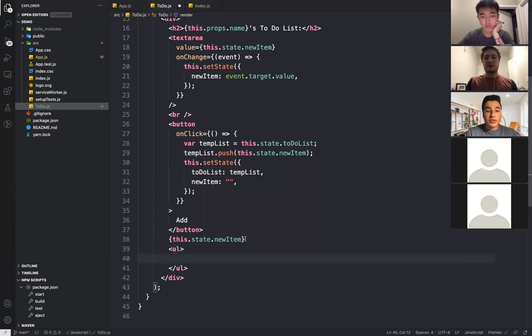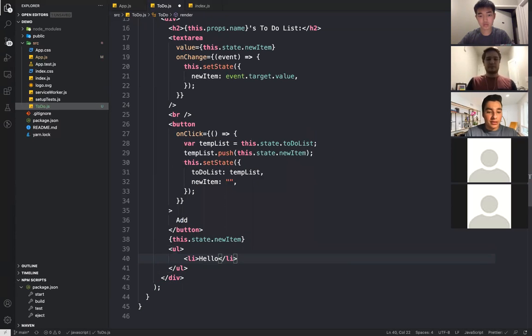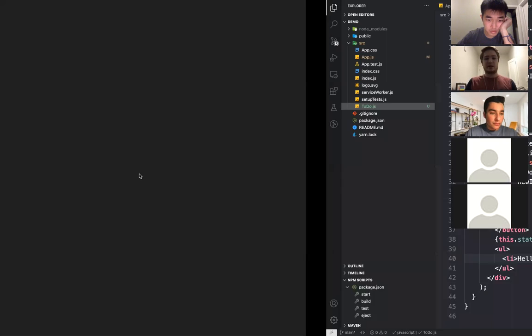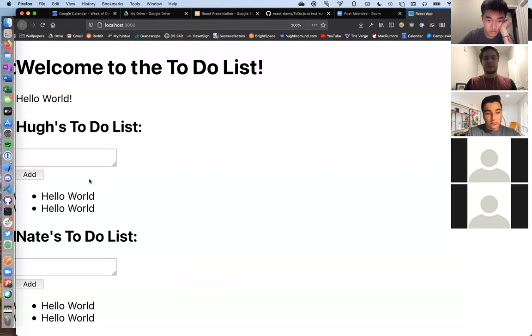First, let's just show what one li looks like. Here you can put multiple LIs, and each LI will be a bullet point. Now you can see we've got this nice bullet point, formatted nicely, off to the side. If I add just one more here, you can see they'll both be formatted nicely, like that.